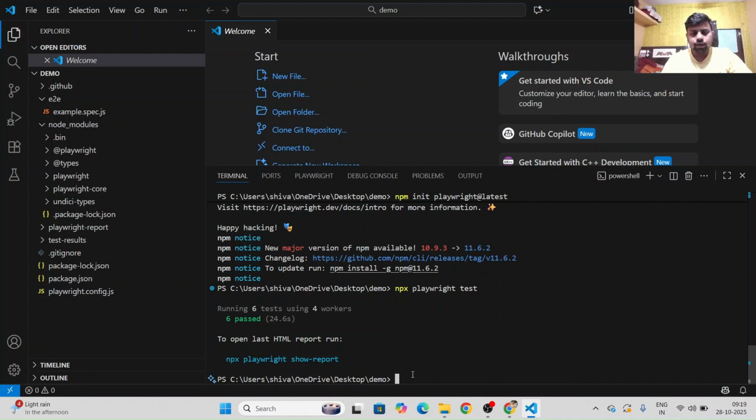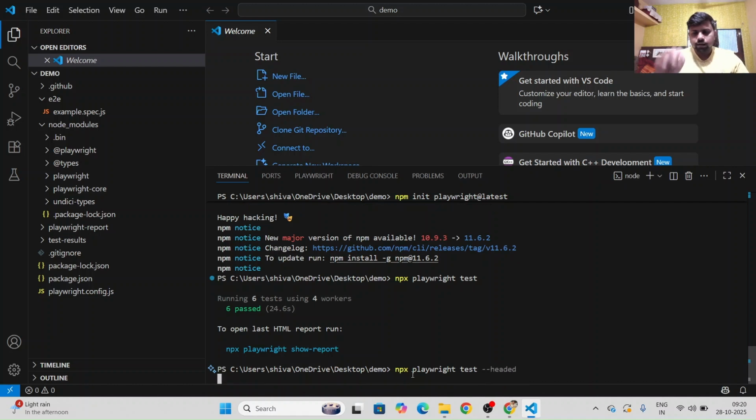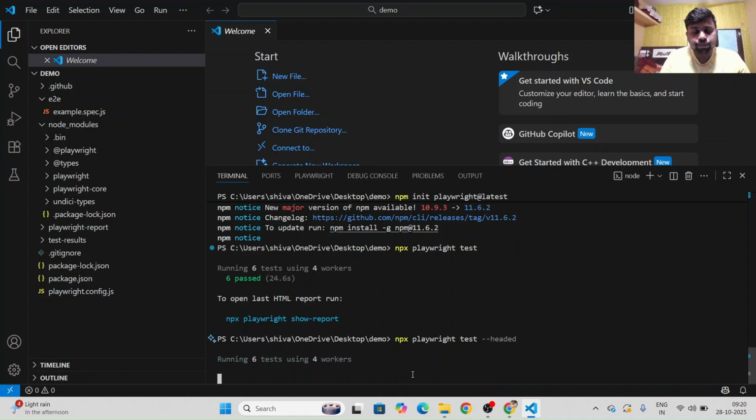If you want to see the execution in a window, then run the command npx playwright test --headed. It will show the windows, and we will be able to see all the test execution in the window.